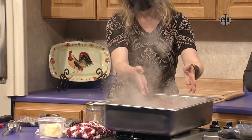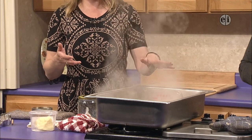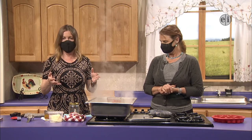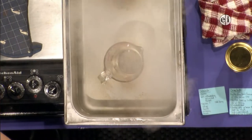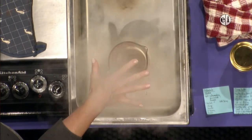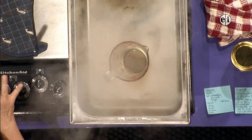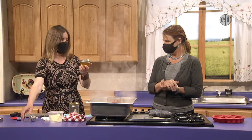You want the warm water to come partway up whatever your inside container is. Not so much that it'll float, but enough that it'll heat the ingredients on the inside. I like to start with the oil. Right. So there's nothing in here. This is empty. Right. And then the hot water is all around. And this is called a double boiler setup. People also use it for melting chocolate. Anything where you want to introduce heat but not moisture, this is one way to do it. Yeah. So I'll let you do the honors.